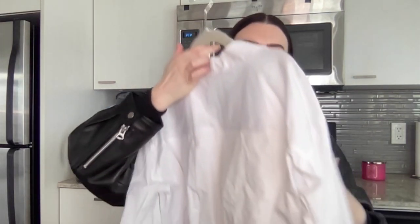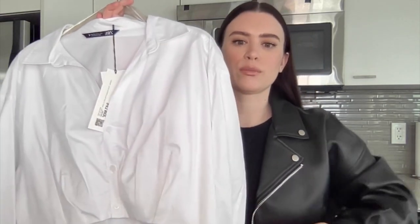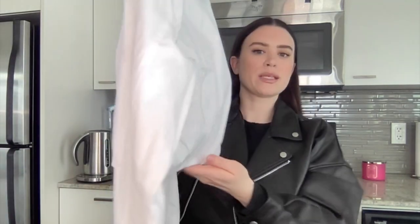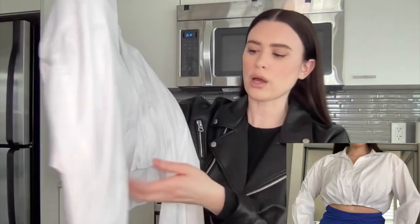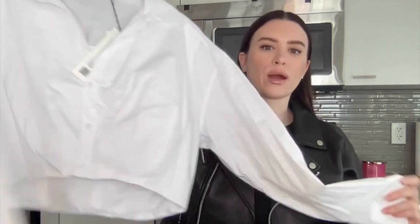Next up I got a blouse — this one was $45.90 Canadian. I got the size large just because I have a bigger chest and a lot of Zara's cropped stuff, if I go medium, it's almost showing under-boob. So I definitely needed the large for my chest. It is a little bit longer in the back — from the side it kind of puffs out a little, which looks cute. I thought this was a good basic, but I'm not a hundred percent in love with it. I just envisioned it would look a little different. For a lot of people this would be a good basic — I might keep looking, but for that price it's pretty good.